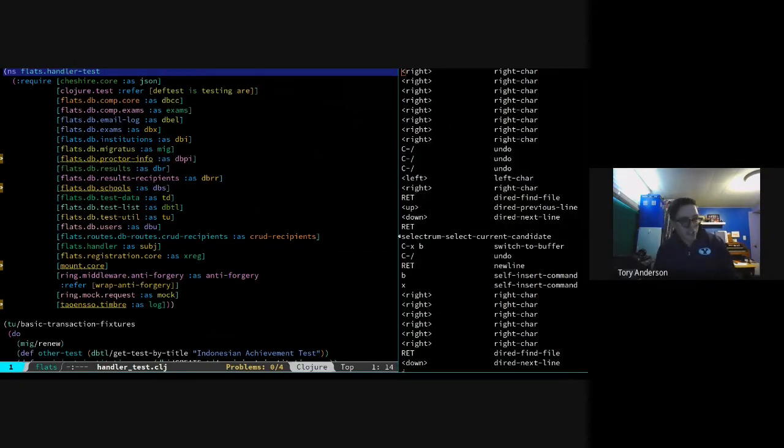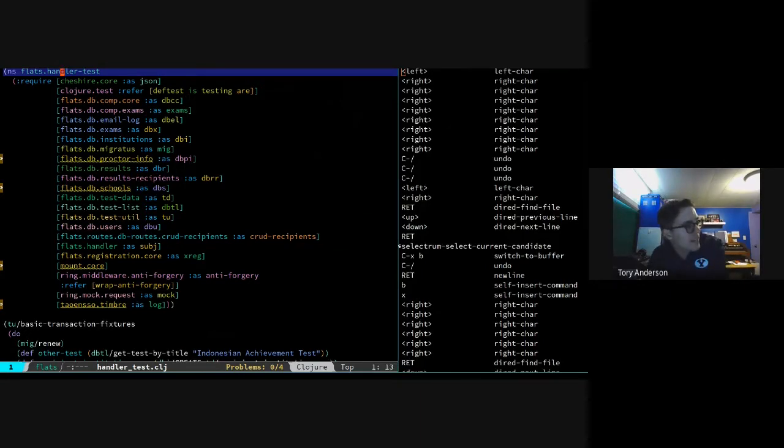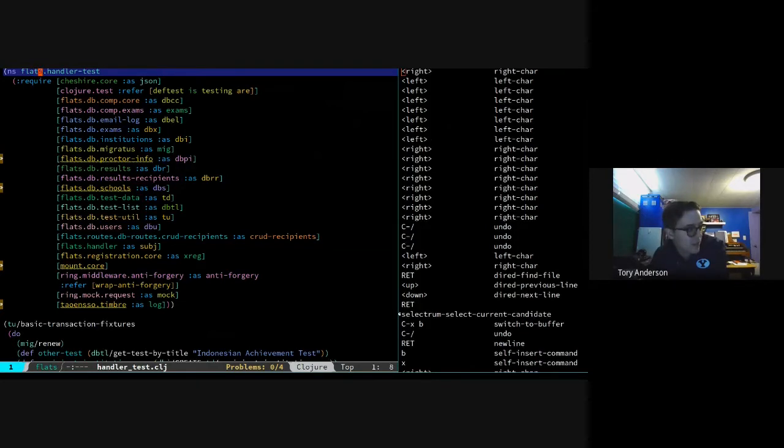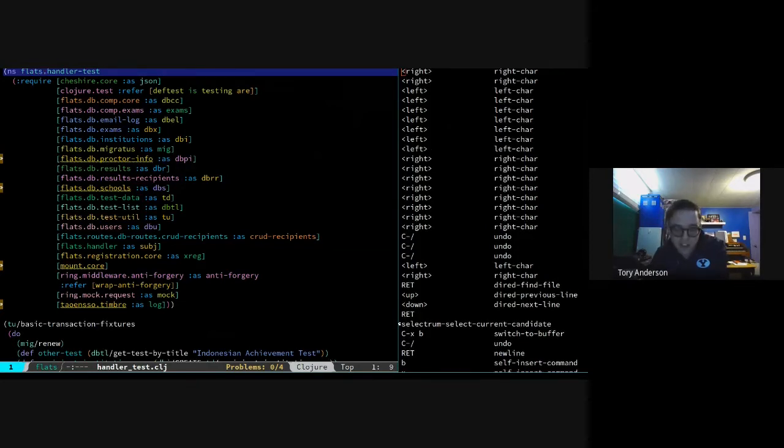And then flats dot, because you saw, so the SRC had the resource paths that were SRC inside our project CLJ. So resource path was SRC slash or tests slash. And so that means that the next directory it finds after that path needs to be flats. And in the file system, it's slash, so it's a directory.